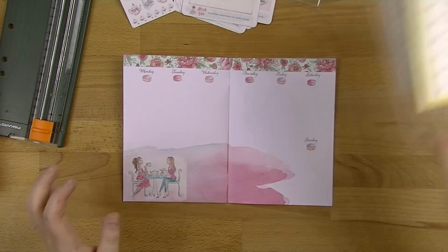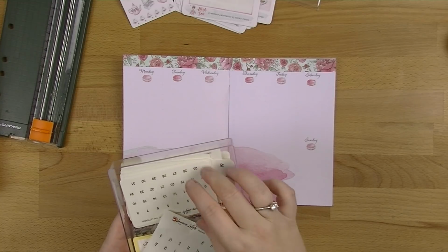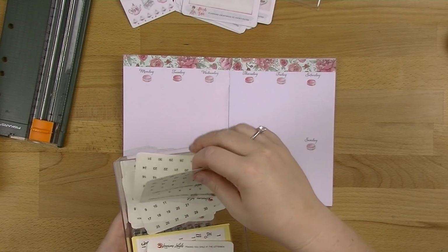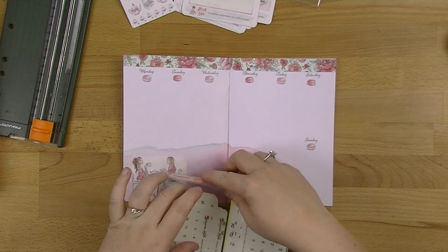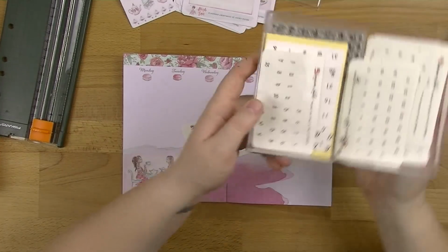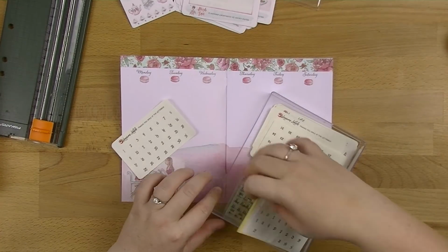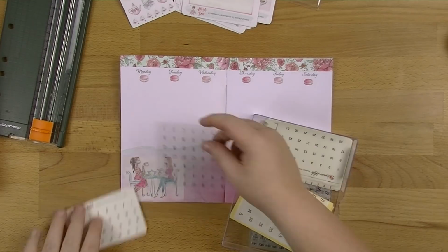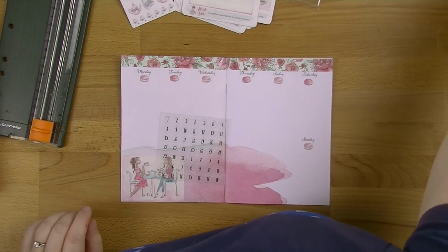Macaroons on there, and then I'm just grabbing these stickers from Luscious Labels. I have so many of them, it's fantastic. And I just want to use the same ones I think that I used in my weekly decoration yesterday. Actually, because I did use the same ones yesterday, I'm going to use a different one. So I'm going to use these ones. I got them from Spotlight. I think they're American Crafts.